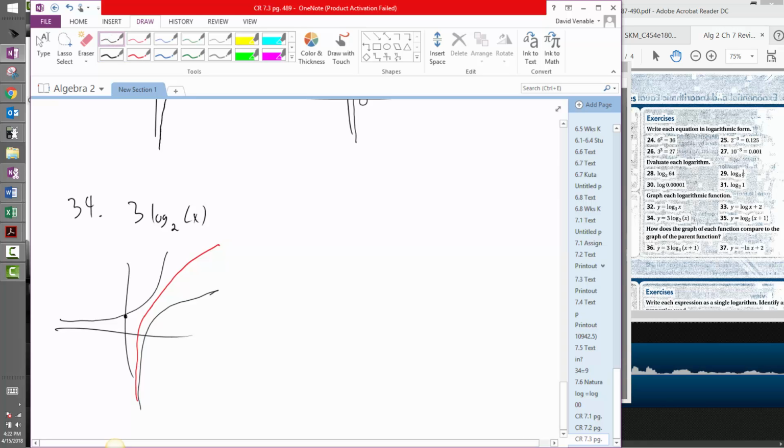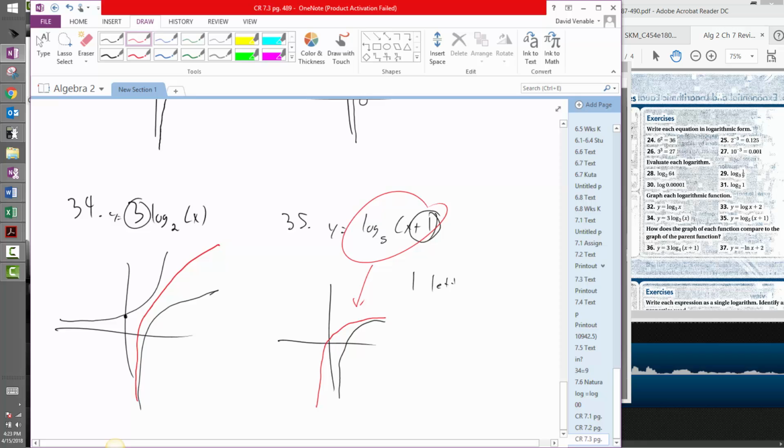All right. Let me do 35. Y equals log base 5 of x plus 1. Here's really what I want you to know. This is a vertical stretch, but let's talk about what just the pieces are. What does the plus 1 do? That moves it 1 to the left of the default log function. So instead of the function doing like this, it would do more like that. So this would be that graph right here, and you could confirm that by graphing on your calculator if you want.